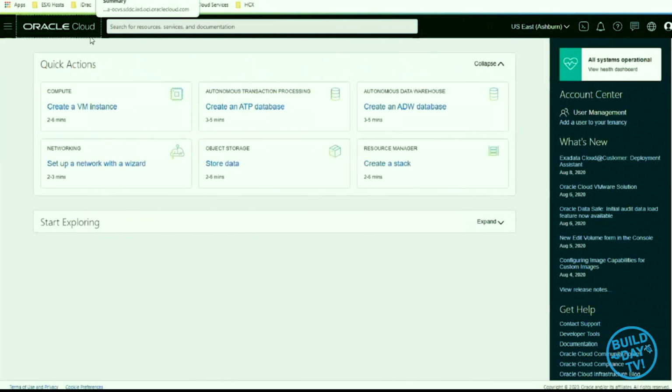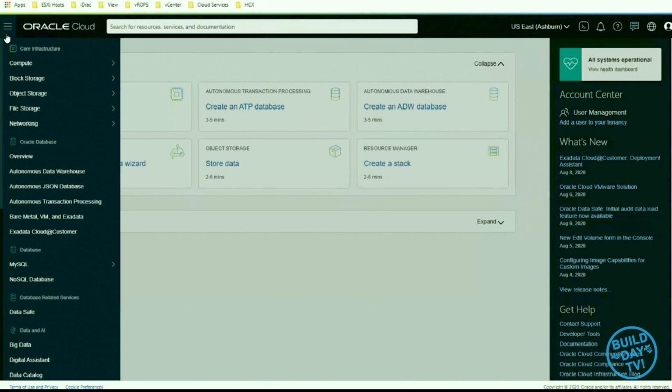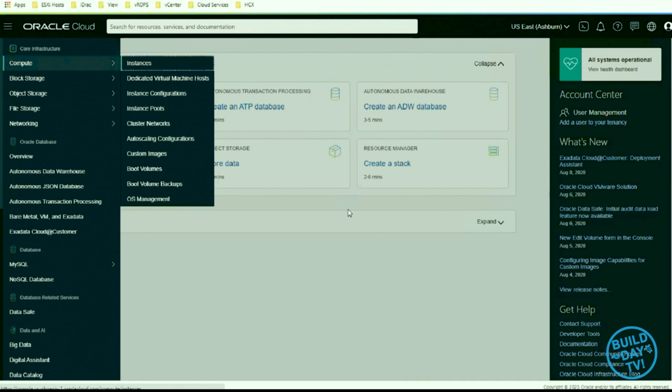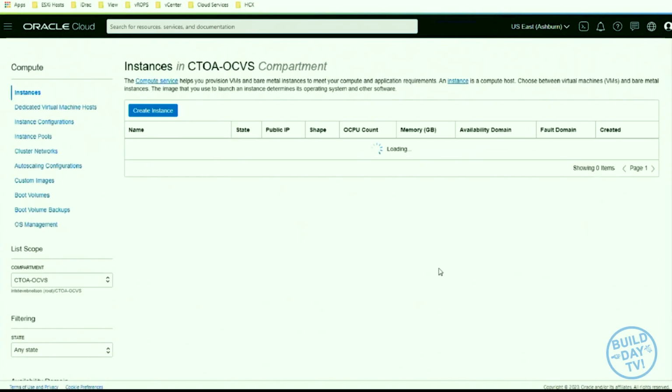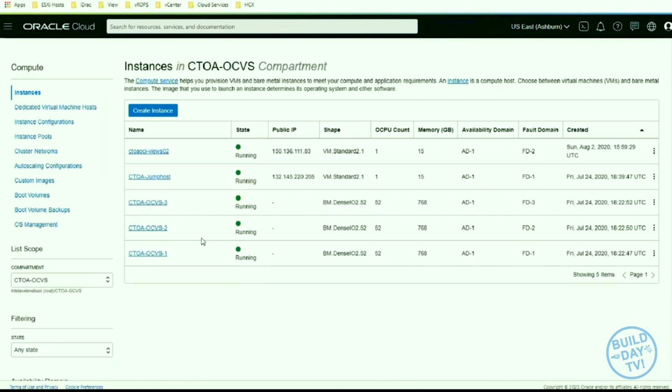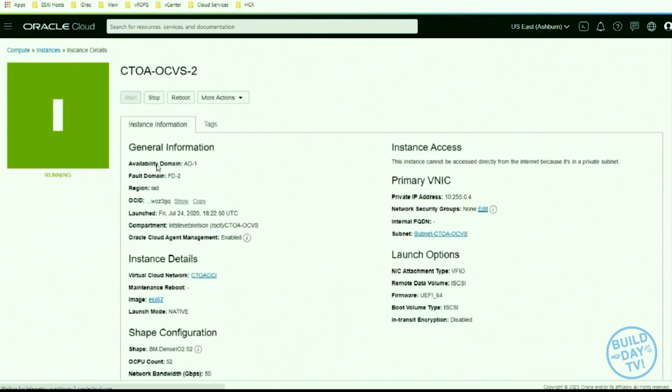While that's going on, we're going to go over to the Oracle console here, because as you said, you're an administrator, you just woke up, you're groggy, you see that something failed. You're going to go see why. So to find the physical host in Oracle, instead of going to the VMware SDDC, we actually go into compute and to instances, because these are bare metal instances in your Oracle cloud. So the state is still running, because even though it's a kernel panic, there's still power to the machine. That is not the right one. The naming conventions are a little... there it is.